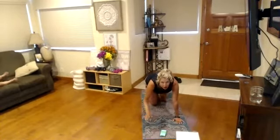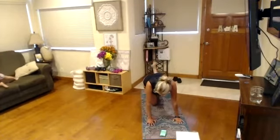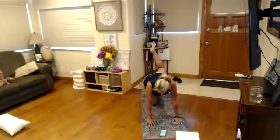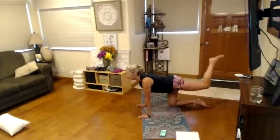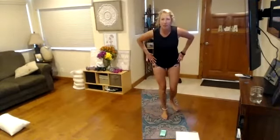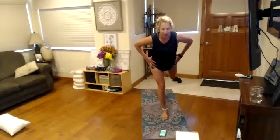And every once in a while, just check in. You're not pushing into this left side. We're lifting our lower body. And as we kick up, try not to arch your back. We don't want to overextend where we're lifting our chest and our head. It looks like everyone's on the ground, but if anyone is standing, all of these moves, you'll do the same exact thing, just right there.